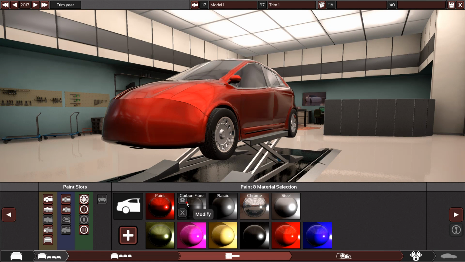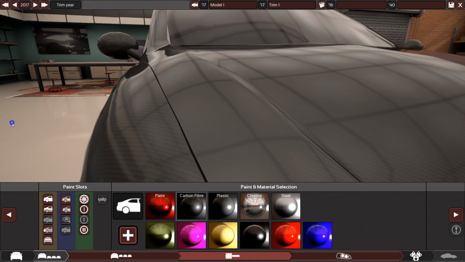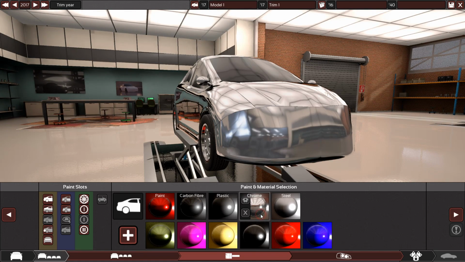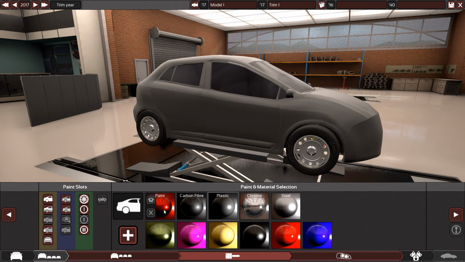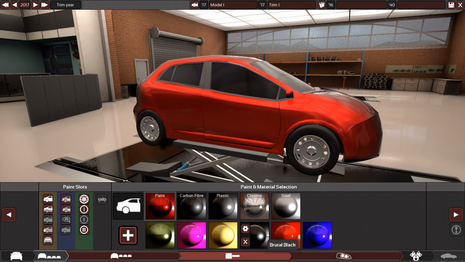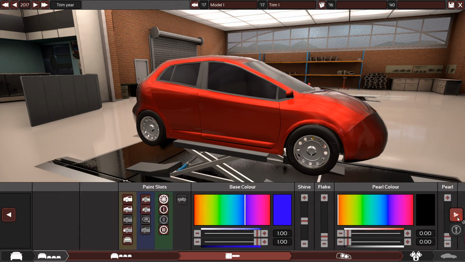Colours. Yes, we can have the entire car in carbon fibre. Oh, that's a little bit too far zoomed in. All of that carbon fibre-y goodness. We can chrome the entire car, or we can DeLorean the entire car. We can have it plastic. Now, I think we'll stick with paint. These are all the whoopsie daisy. I wasn't meaning to do that. No, I do want to go forward.